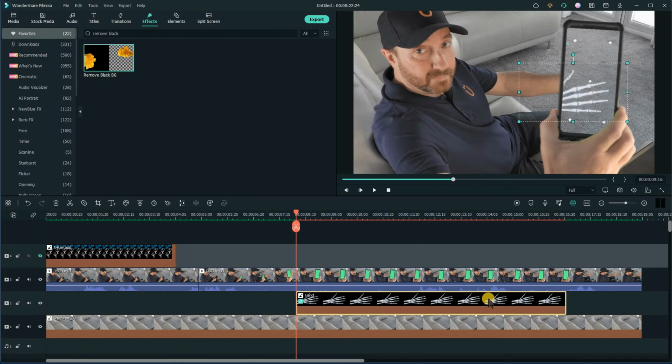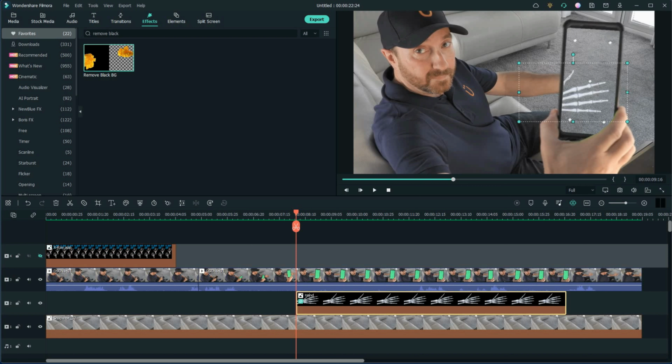You'll see that the black background has now disappeared, which makes it easier to shrink it down and match up with my hand. So I'm now going to play around again with the settings to make it smaller and move it across to where my hand is actually situated.